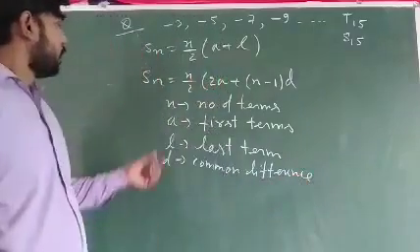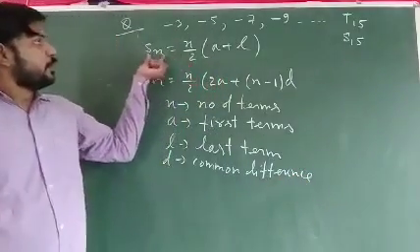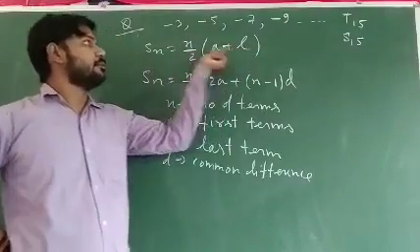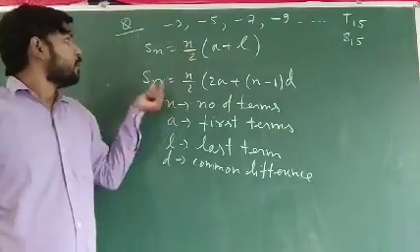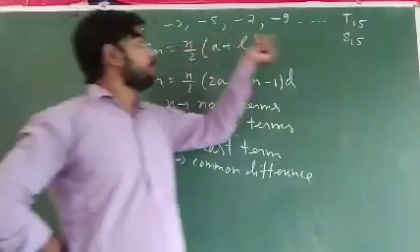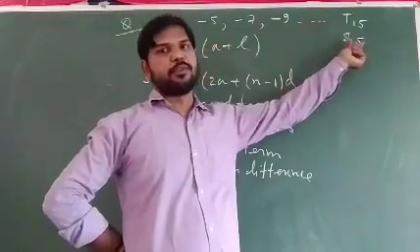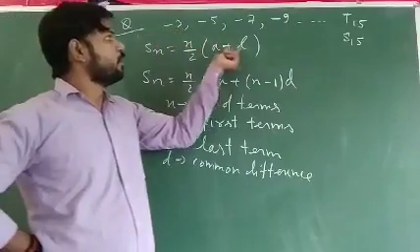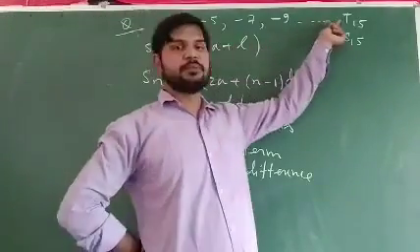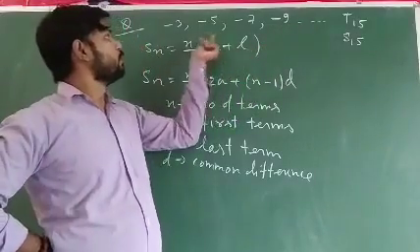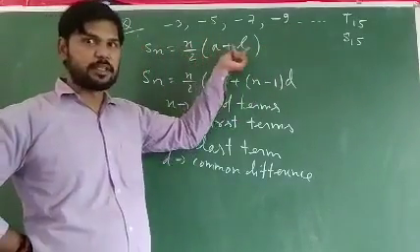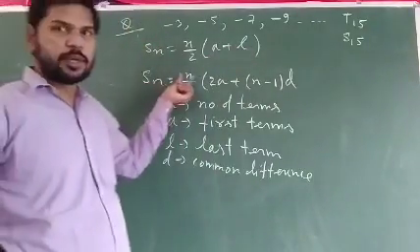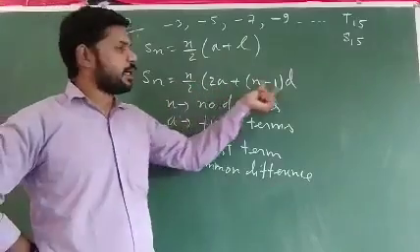So we have seen in the above formula Sn equals n by 2 (a plus L). a stands for the first term, L stands for the last term, n stands for the number of terms. We have n already available. S15 you need to find, means n equals 15. We have a as minus 3 in the question, but we do not know the last term. We do not have the last term L, so we can't use the formula Sn equals n by 2 (a plus L). So we'll go with Sn equals n by 2 (2a plus (n minus 1) into d).